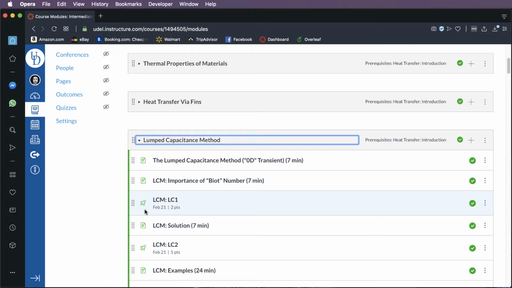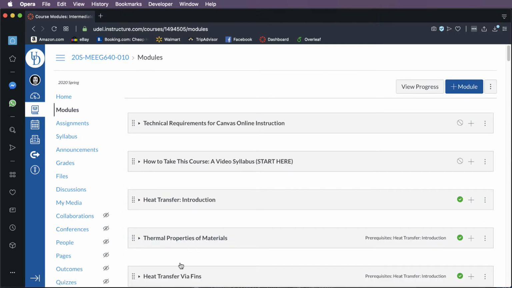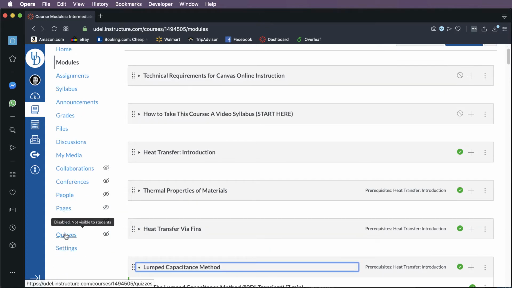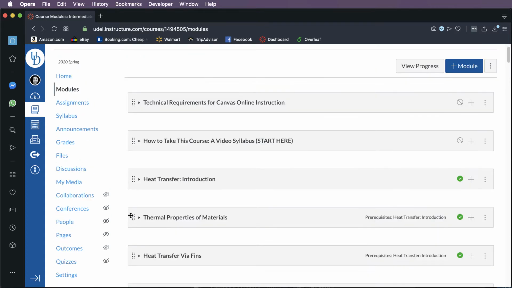That's what this little rocket symbol here is. I call these learning checks. For lumped capacitance method, I have a learning check that follows the first video. The way I do this is I embed them right after the content that I want to test the student about, as little learning checks. I realize that some people here might be using this as an exam replacement option, but whatever your option is, you can embed these little Canvas quizzes that are automatically graded either inside modules, or you can just have them as standalone quizzes that are linked to your grade book.